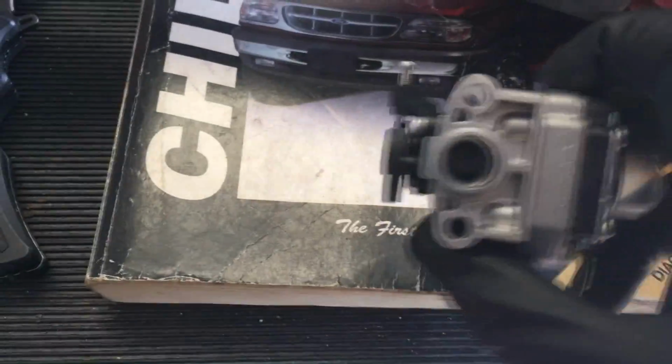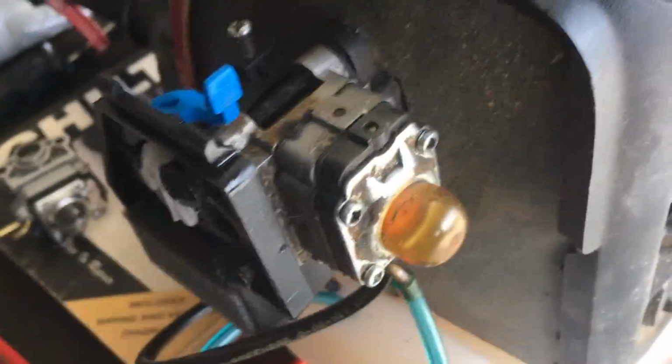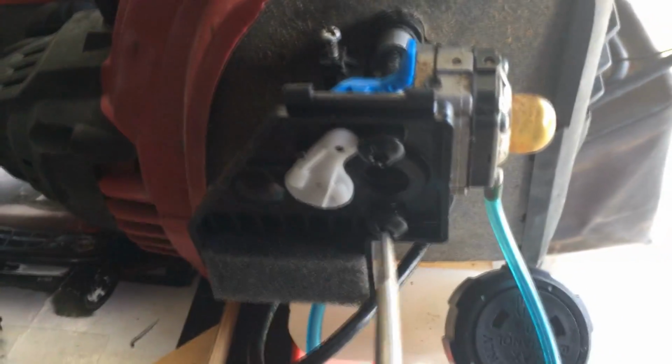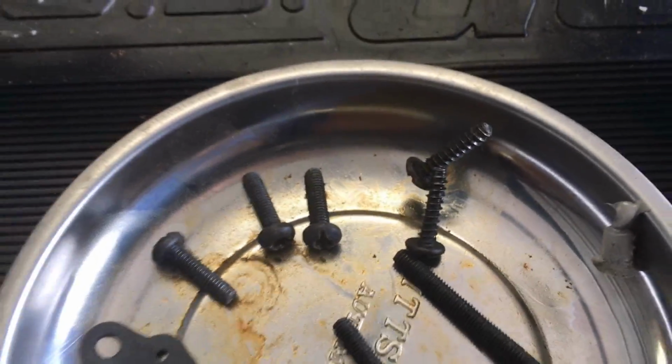So it's always a good idea to look over whatever part you're going to put on, make sure everything matches up. And it does appear to be the same exact carburetor. You just remove these 2 screws right here, take the hoses off, and then I'm going to go ahead and take this breather line off. And the last part I'll remove is the part for the trigger. So as you can see, the throttle cable is just a little hook. Just move it around a little bit and it'll come right off. So, total of 5 screws. Those 2 self-tapping ones go up here, there, and there.